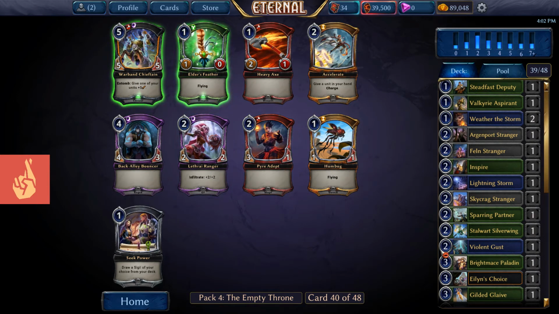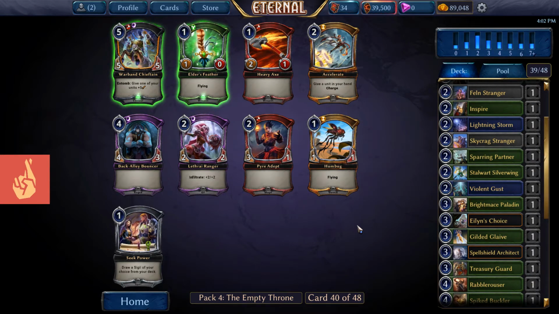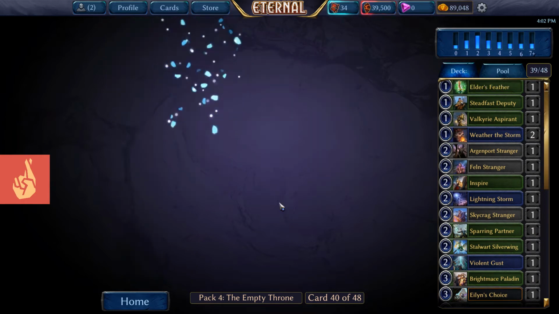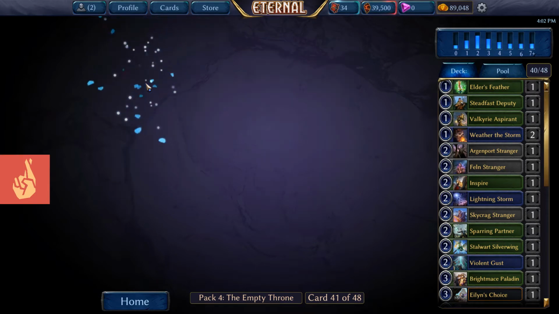I think Elder's Feather gets a lot better when we've got a Bright Mace Paladin in our deck. Question is, would we rather just take Seek Power, make the deck a little bit more consistent? I think Elder's Feather and Bright Mace Paladin really is that good. So let's take Elder's Feather here. All right, we have a kill spell in Mark of Shame and a counter spell in Backlash. Both are pretty mediocre, but I'm going to take Mark of Shame here.